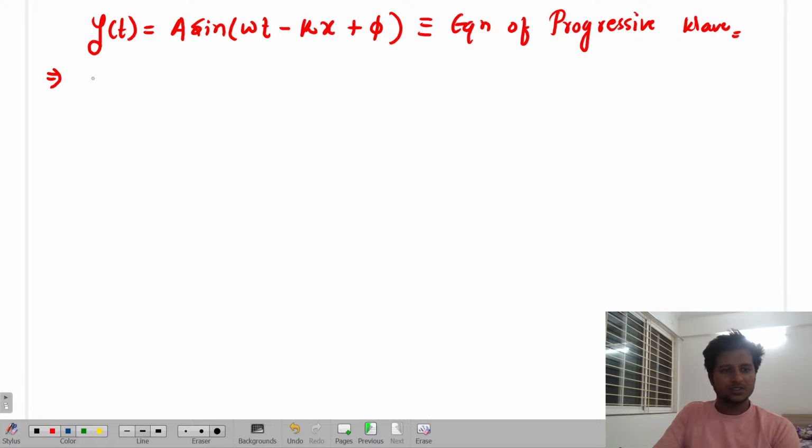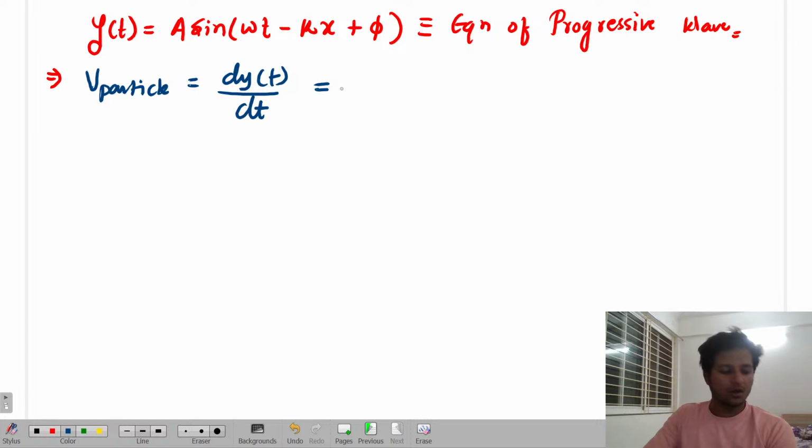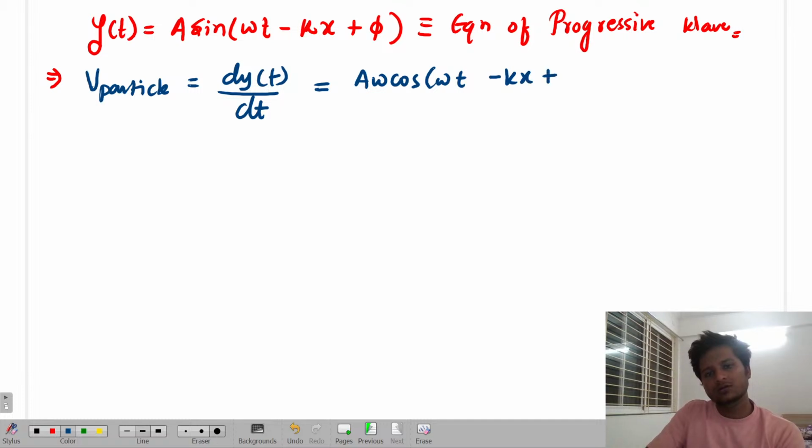How to find the particle velocity? The velocity of a particle in a wave is not given by omega by k. It is just the differentiation of this displacement with respect to time. Basically, you always have to say the speed of the particle. Is that clear? So if I differentiate it with respect to time, we get a omega cos of omega t minus kx plus phi. Are you able to get me or not, guys?